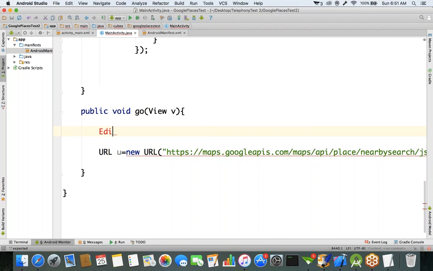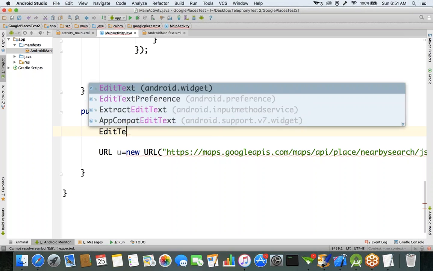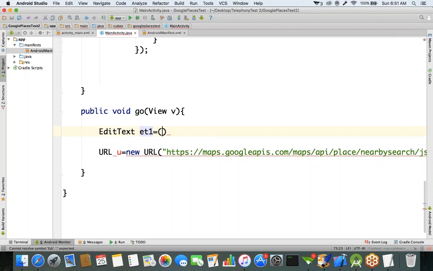Let's create a UI component called EditText: EditText et1 is equal to (EditText) findViewById(R.id.editText).